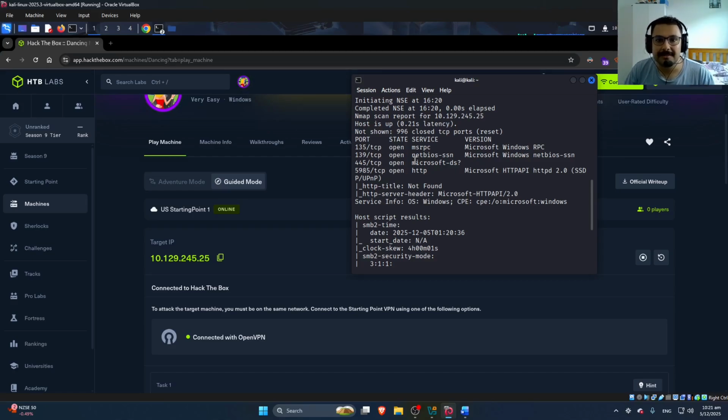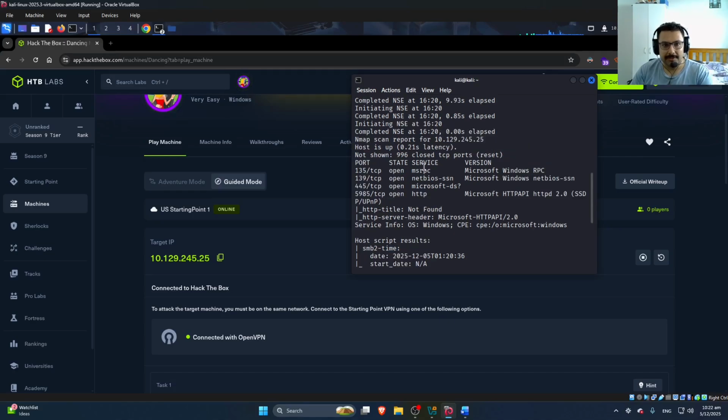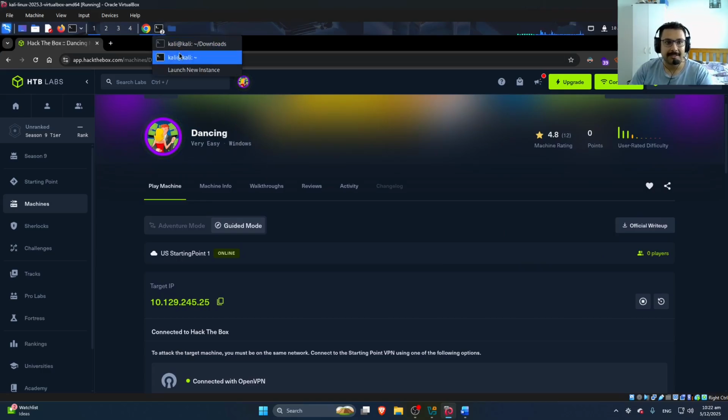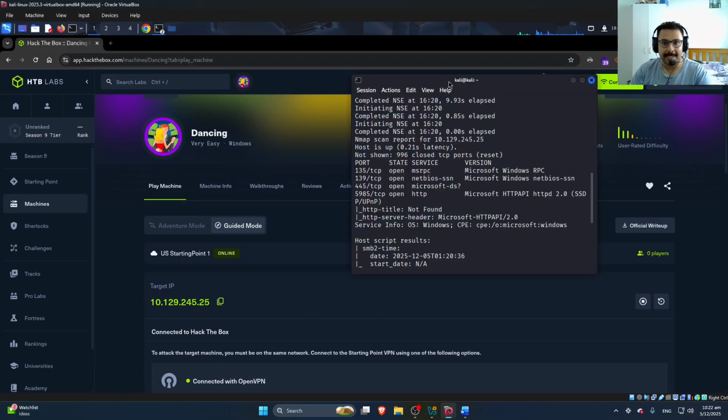This is kind of advanced at this stage, so we're not going to be focusing on this. We're actually going to be focusing on this port in particular, 445. However, we're just going to maybe see what is port 139 and what is the last port here, 5985. 139 is NetBIOS SSN, and again it's Microsoft Windows, so this machine is Windows, and indeed here you can see the type of the machine. Dancing is Windows, so we're targeting a Windows machine, this time not a Linux machine.